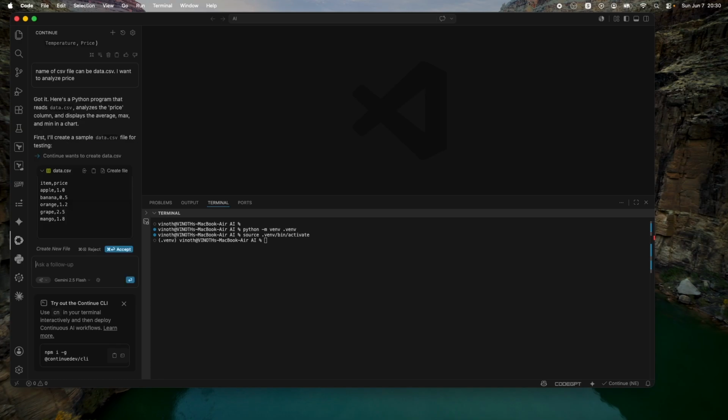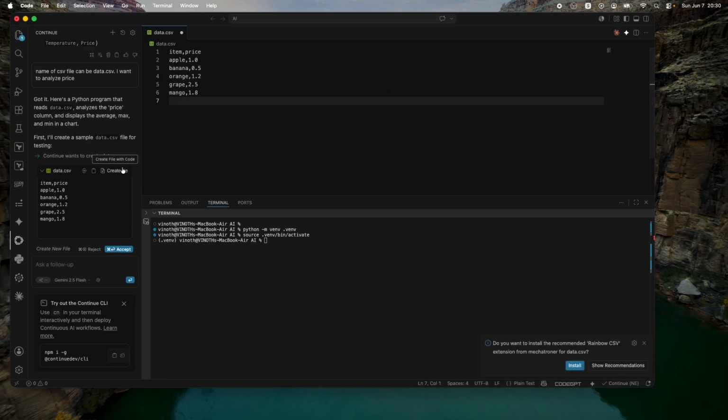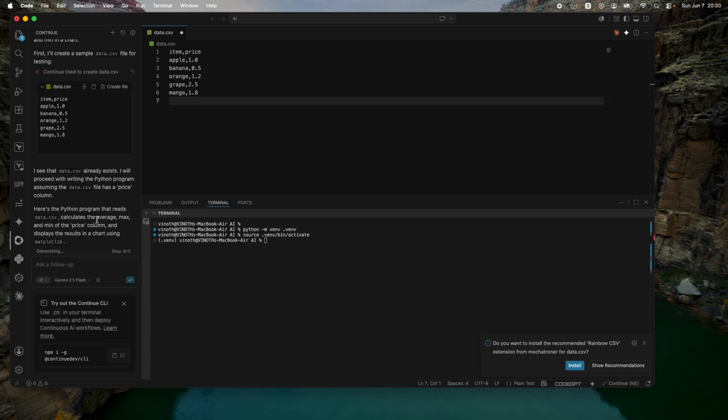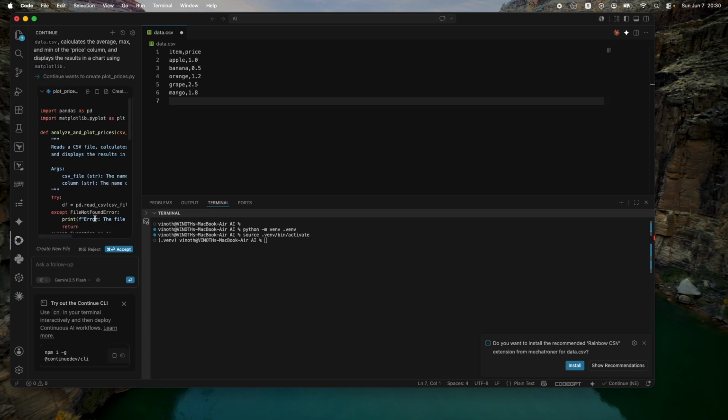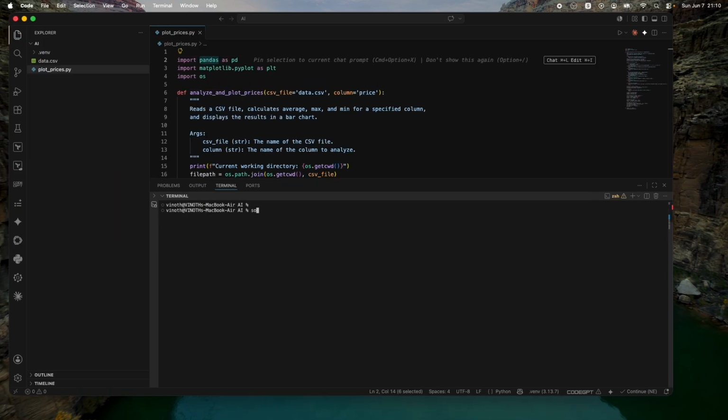See, it has created the file. Accept it, or create the file, anything you can click, and then the CSV file will be created. Next the Python program it will generate. See, it's generating the Python program. Accept it, and a file will be created over there. A Python file is there and the CSV file is there. Now the virtual environment.